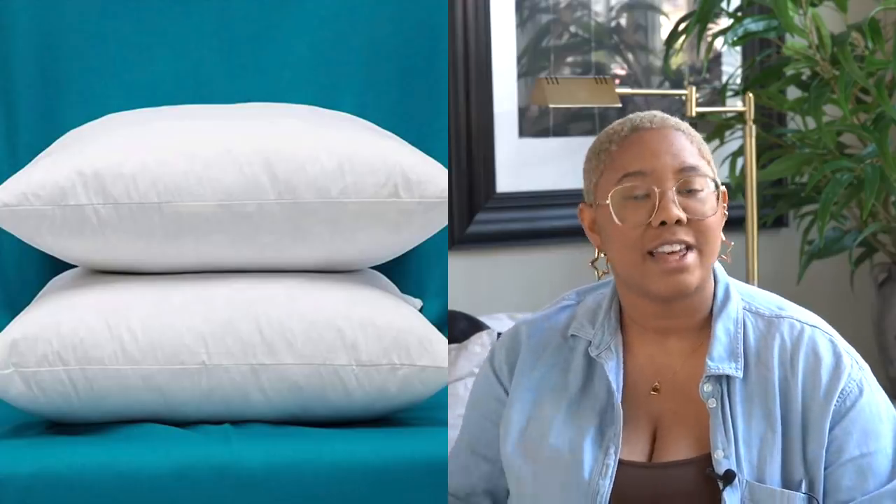For those of you who don't have IKEA nearby and can't get my favorite Fjäll drawer pillow inserts, Amazon has their own. You can get a set of two down pillow inserts for $38.99. They're a little more expensive but they come right to your door and have almost 5,000 five-star reviews. Down or alternative down pillows move more than cotton-filled pillows so you can give them a chop if you like that look. There is also a 6% off coupon on these right now, so snatch these up.